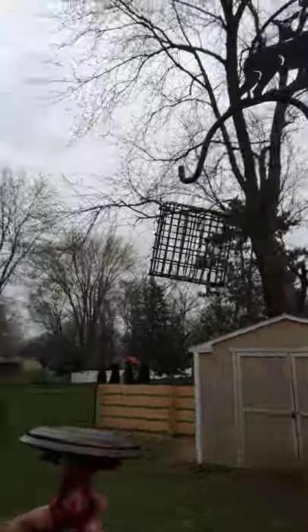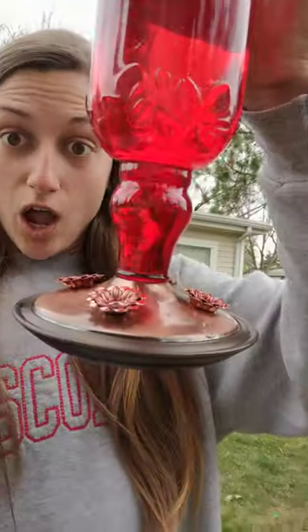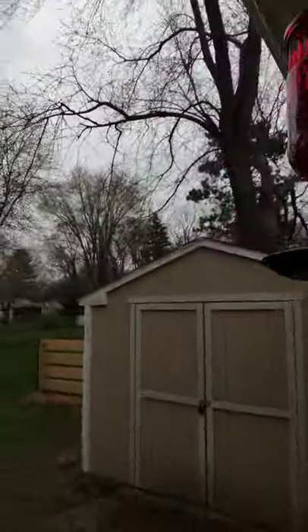I'm going to show you where I have my feeder - I'm excited, I heard the hummingbirds are back! I'll show you my other feeder too that I need to refill. Out in my yard I do have a shepherd's hook where I had my feeder last year, but this year I'm going to put it up on this hook right here. I'm going to flip it over - it's filling up the bottom - and put it on the hook. And now we wait for the birds. I hope you can try it at home. Have fun!